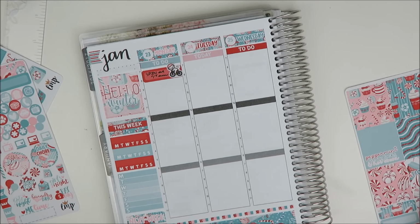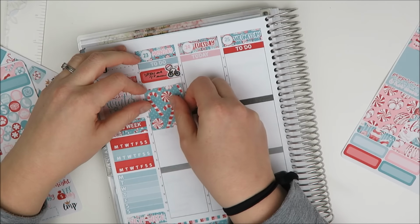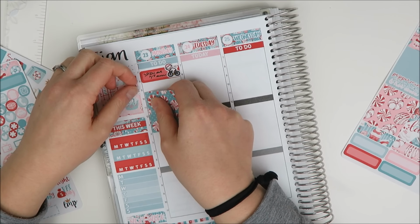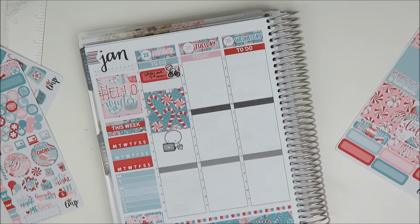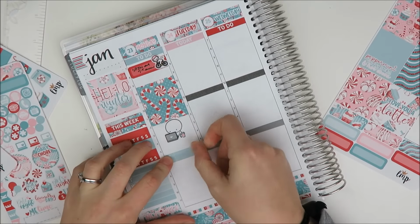And then we got to the thing that I was worried about using an hourly spread, which is that basically every day, on a normal week, I am at the office working. And when I'm there, I don't have my Erin Condren. I leave my Erin Condren at home, and I don't really need to mark out my meetings in here. Even if I do have meetings, those go in a different planner. So I wasn't really sure how to do this.